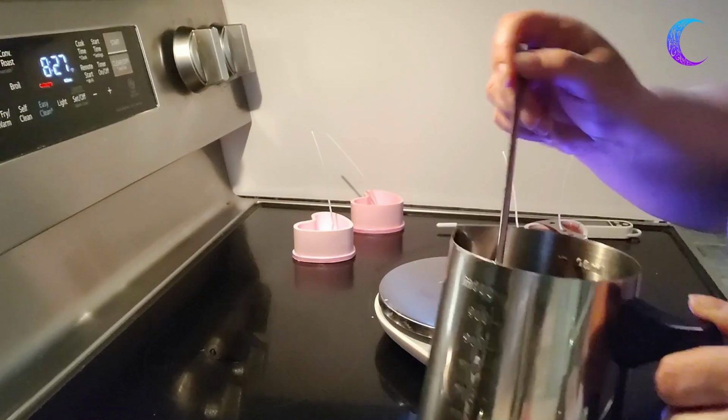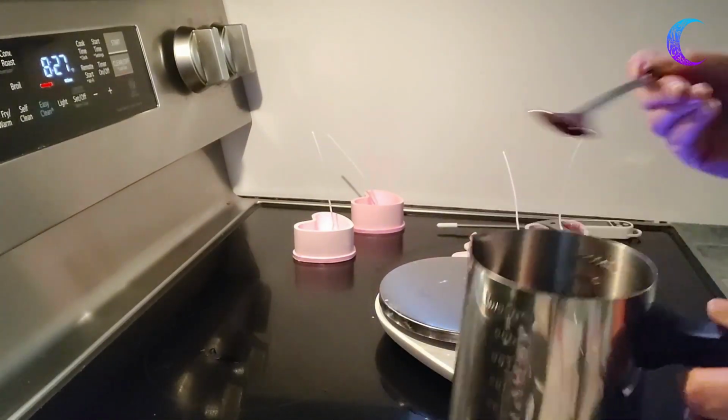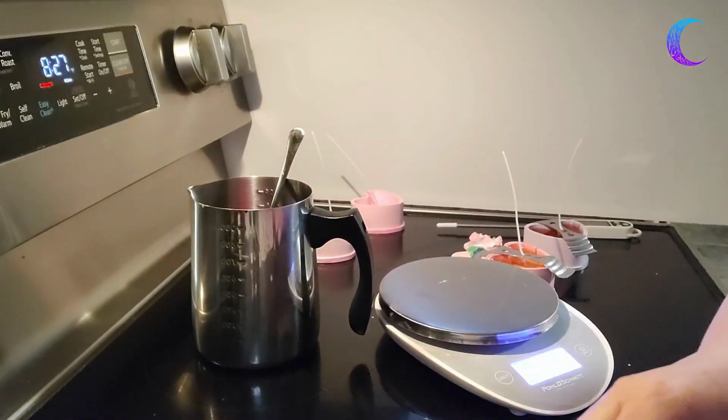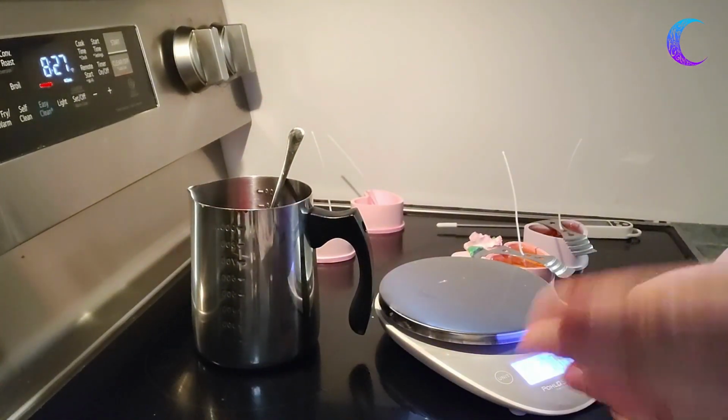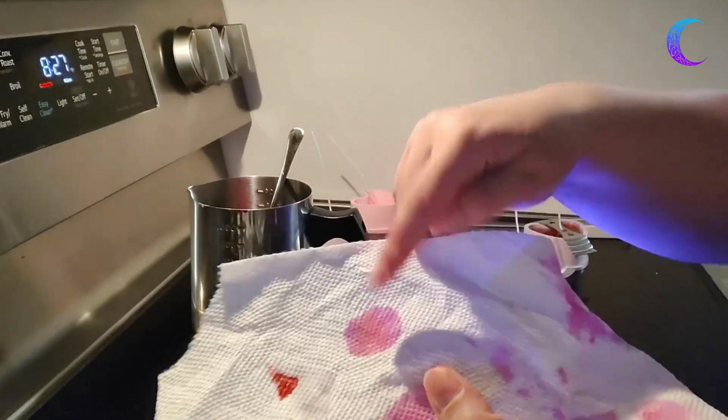This red is very concentrated. Very concentrated. That's very red. And I'll show you what I mean. I'll leave that there. This over here, because I use the, oh lovely, I stained myself. Awesome. So this was the pink that I put in the pink candles.